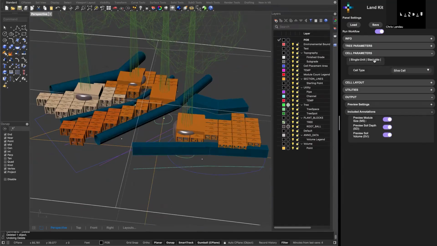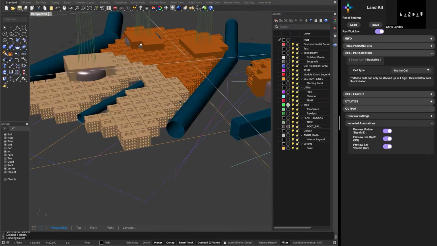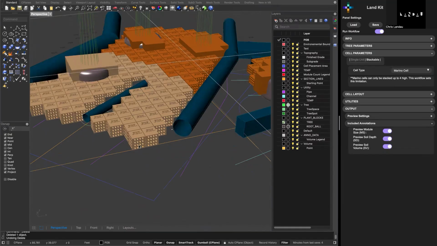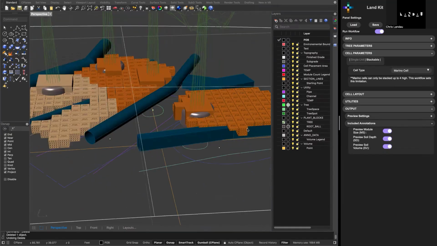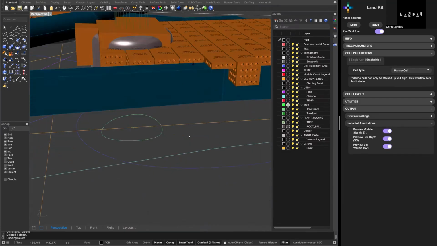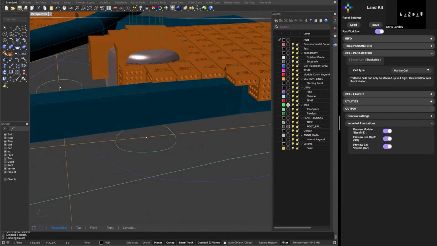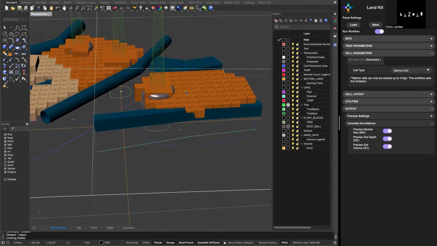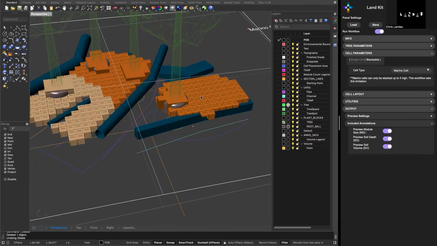We can also do a stackable cell. So that's a merino cell. You can see the merino cells have these little pockets. And so these are four cells stacked up together. And you can see that whenever there's a sort of a channel running through here that there's only room for one layer of the merino cell. But that could buy us enough space for maybe the roots to run through there and find more room to grow.